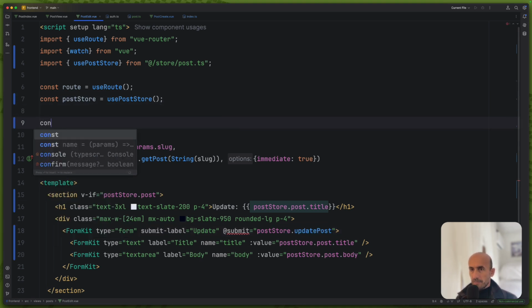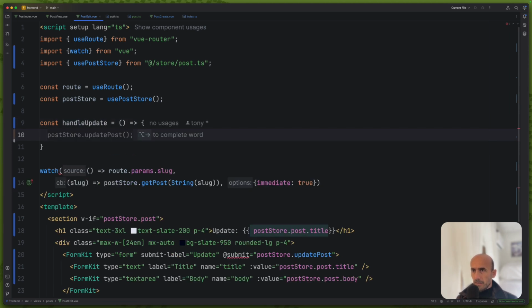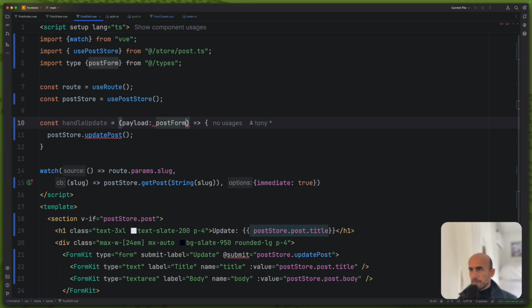So constant, I'm going to name it handle update. And say post store dot update post. But as you can see, here we need the slug, payload and the node. So let's say payload here, which is a type of post form.